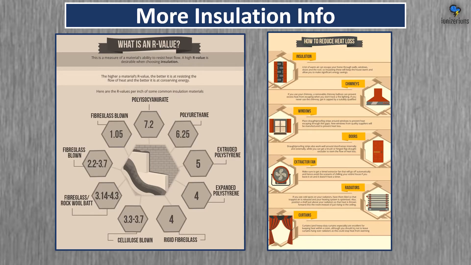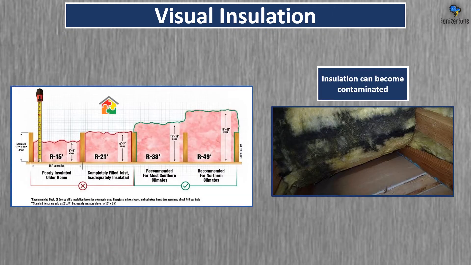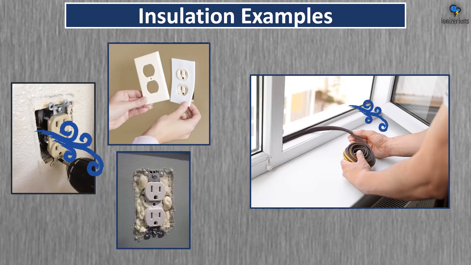Here are some insulation graphics — I suggest reading further into this if you're intrigued. My own windows were very poorly sealed and I had to go about fixing that. Insulation can become contaminated, so it's something you might want to check up on. A cold air draft can actually leak through outlets themselves — you can insulate outlets to save on heating and cooling costs. You can also further seal your windows to help prevent outdoor air pollution from coming indoors and to save on heating and cooling costs.